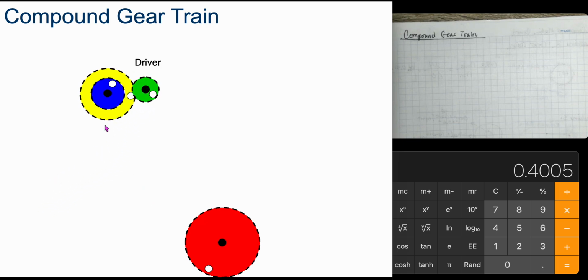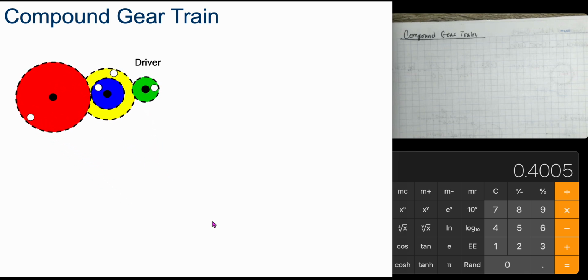Now these two are sharing an axle. And so that is not another gear train. We just have this gear sharing an axle. It's not meshed with anything, so it's not doing anything yet. So far, only these two are meshed. And the little white dots there are just to help you see that difference in rotational speed. And now we're going to add our red gear. And now see, the red gear and the blue gear are meshed together.